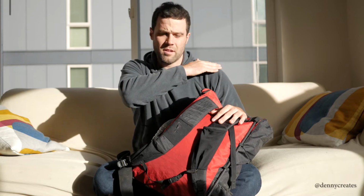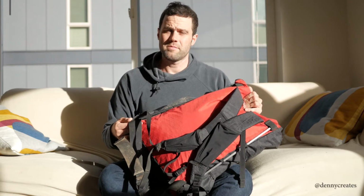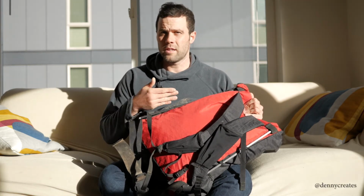Now, even with that much water in my pack, the pack volume itself wasn't very tall, and so it wasn't getting beyond my shoulder length. So from a torso length perspective, the pack was about 18 inches. Because I was using a hip belt, I think I might have liked maybe a 19-inch torso length. I'm a 6-foot tall dude, and I have a somewhat long torso. I wouldn't say abnormally long, but I think torso length matters more when you're using a hip belt than when you're not.